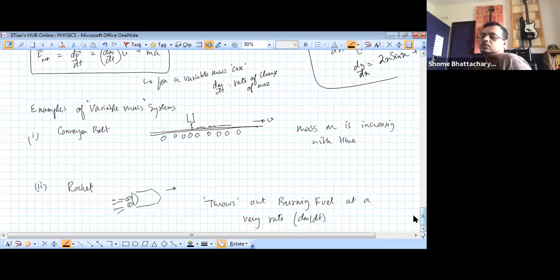Okay, so these variable mass systems will actually become our domain of study in a different chapter. That chapter is called System of Particles and Center of Mass. That will come after work, power, energy. So in this chapter of Newton's laws of motion, typically we will be dealing with rigid bodies or particles. Both the case of a rigid body or a particle is one where the mass is constant. So our application of Newton's second law will just become F is equal to ma.